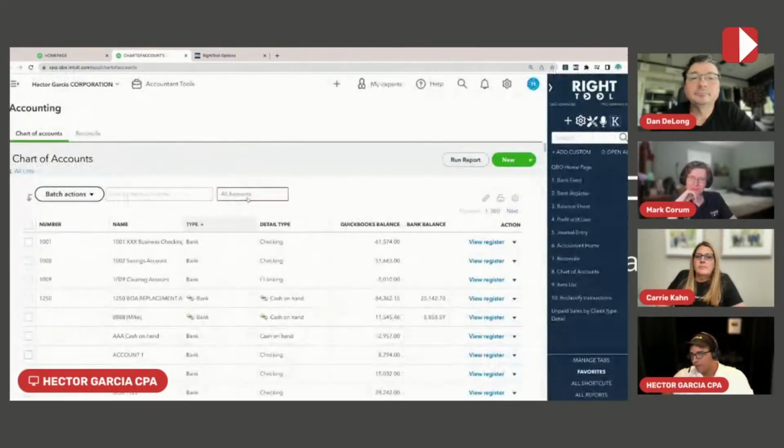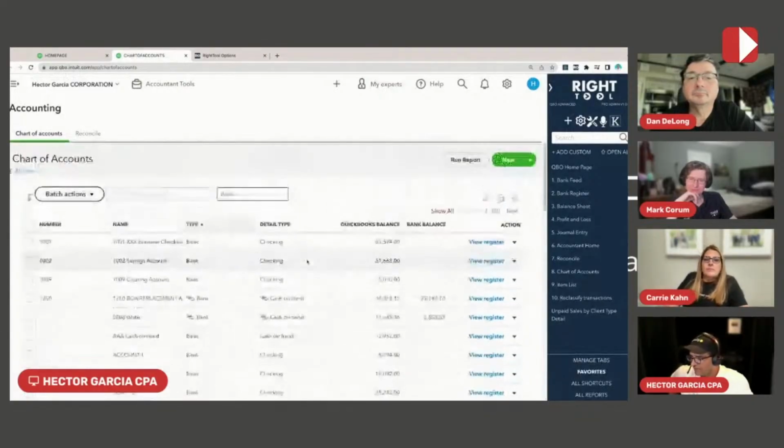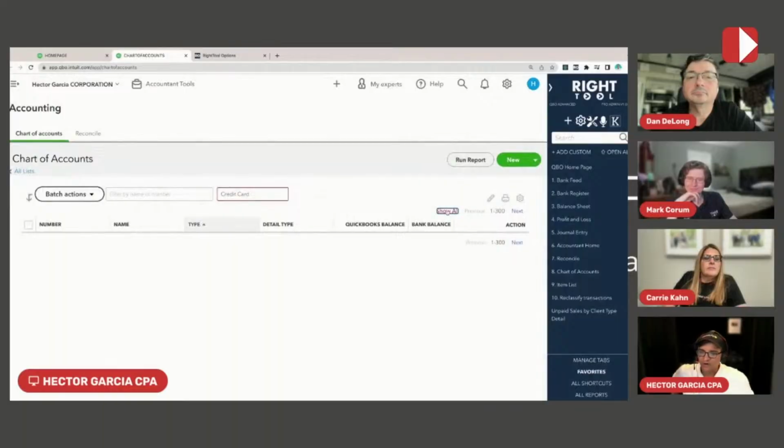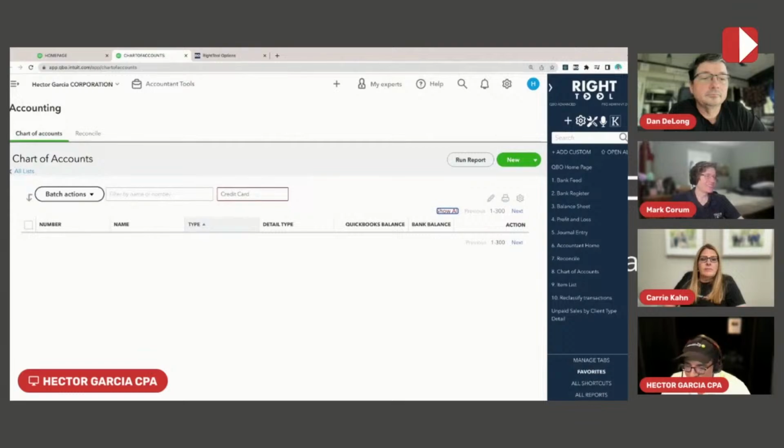I'm going to take a quick pause here to make sure this is all bank. Okay, this is all bank. And then we have other current assets. Okay, there we go. And then let's say a credit card. Okay, so for some reason mine is stuck in the show all script. This is one of the examples where QuickBooks could have changed something here. Essentially, there's a part of this feature where the first thing it does is trigger a show all, and then it does the other piece.